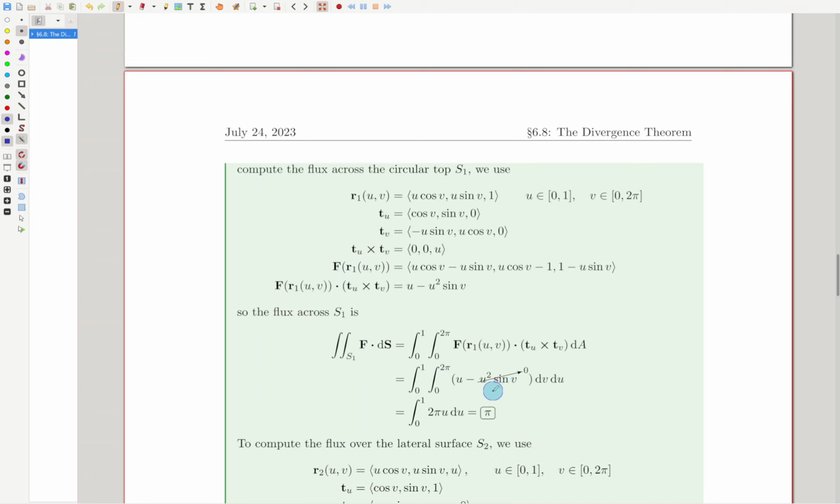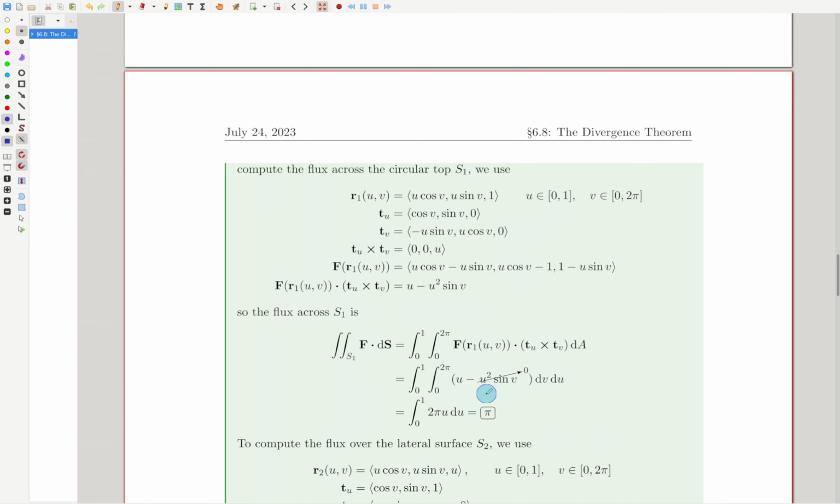And then what I'm stating here with this cancellation is that this latter term goes to 0 if you take the integral, which should be clear if you think about it, right? So imagine that you're doing this double integral just over this term. Well, it's a function of u and v separately. So you could split it off into a product of two one-dimensional integrals, and then you end up having this integral from 0 to 2 pi of sine of v dv. That's going to go to 0, which is why the whole thing goes to 0.